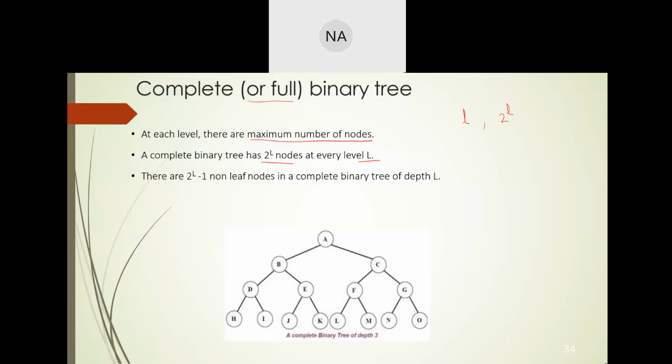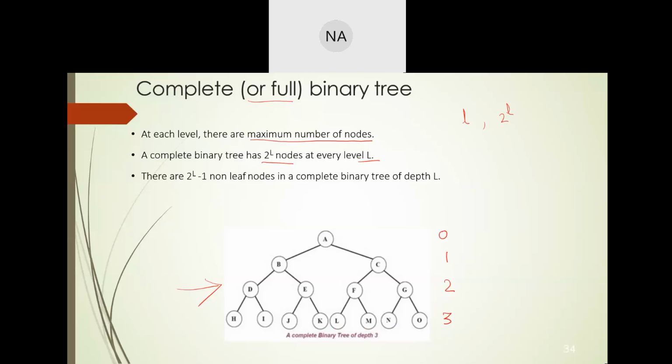Okay. So for example, this is a complete binary tree. The level of the root node is 0, then the first level, then the second level, and then the last level is level 3. So the depth of this tree is 3 because the depth is the same as the level of the leaf nodes. The level of the leaf nodes is 3, so the depth of this tree is 3, right?